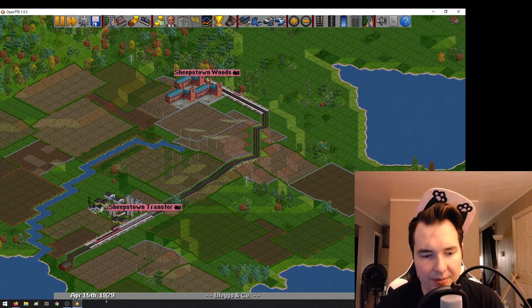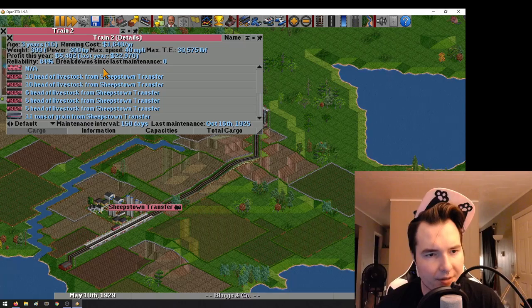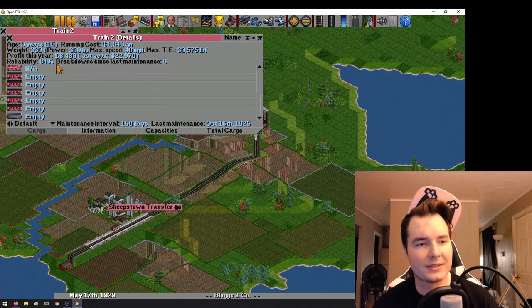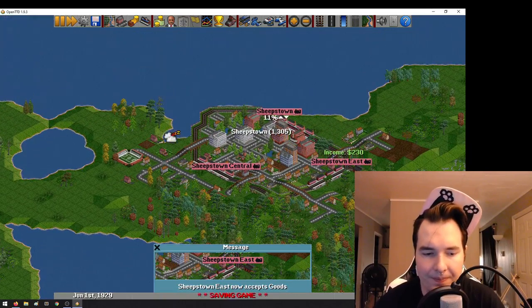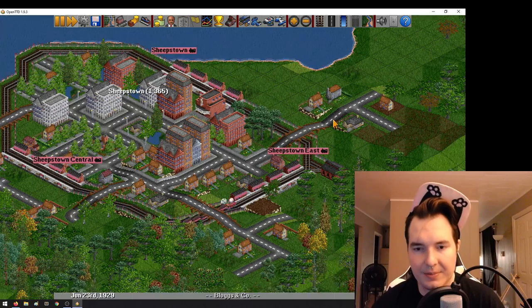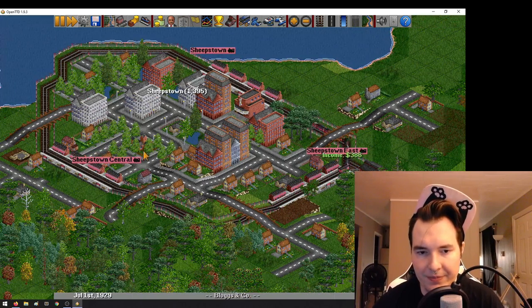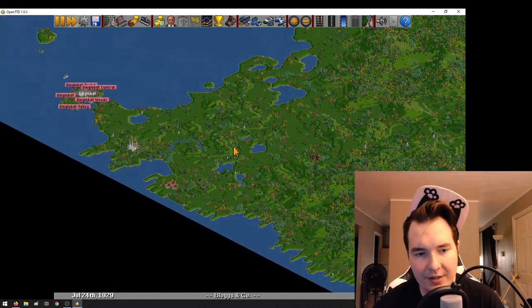Is it a new year or something? How come I didn't make that much profit? 5,000. Okay. Oh, last year was 22,000. This is this year. Oh, 22,000 is much better. As you see, the years go by when you're on fast mode. Sheepstown's growing. As you see, they're expanding past the bridges. Getting some nice trees in their main town. They got a movie theater. Gonna watch Terminator 5 there.